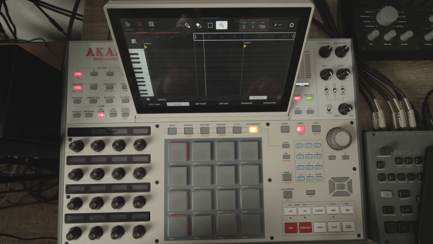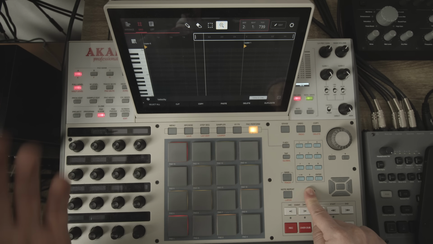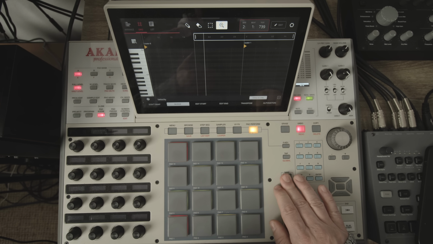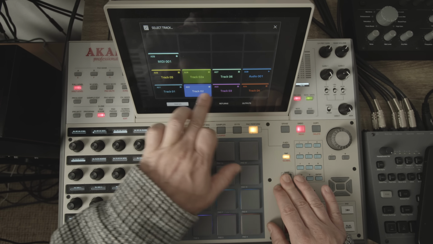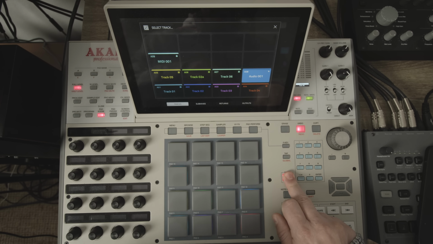If you're on the grid, before we had the ability to change tracks straight from here. We don't have it anymore, okay? But if we press on the main, we can quickly jump to other tracks. Main, if we press that, okay, now we have that window. This is a nice one.